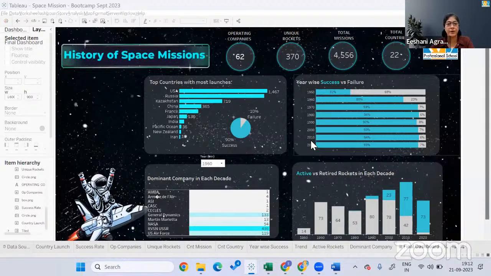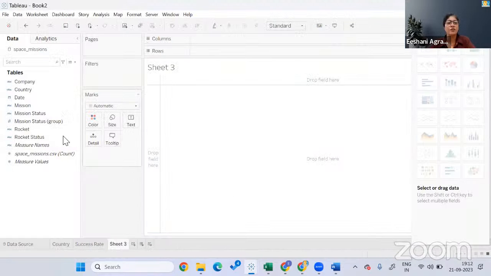So let's go back over here. First of all, to create a bin, I would need a measure over here, and I don't have it. I need year. Year is a part of a date, right? So first and foremost thing I'll have to do is create a new field for Tableau. For my data set, create a new field. And that is called calculated field.